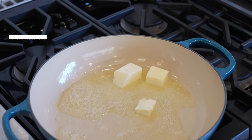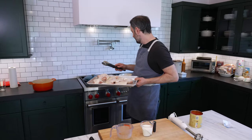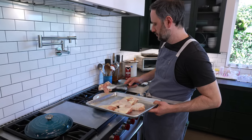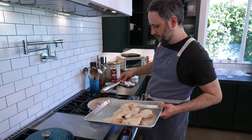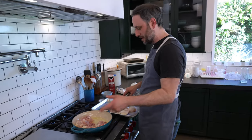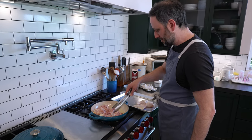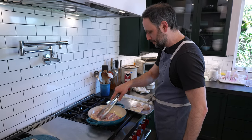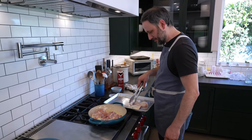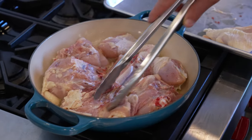When you're browning anything, you want to make sure it's dry. If you're browning meat like this, you want it to be dry — otherwise the liquid will keep it from browning. If you've got a smaller pan, you don't want to crowd it; you can do them in stages: brown it, take it out, put it in. I want to see if I can just simple-man-style this and fit it all in. It's very tight — this is the not-recommended way of doing this, but I'm going to do it anyway.